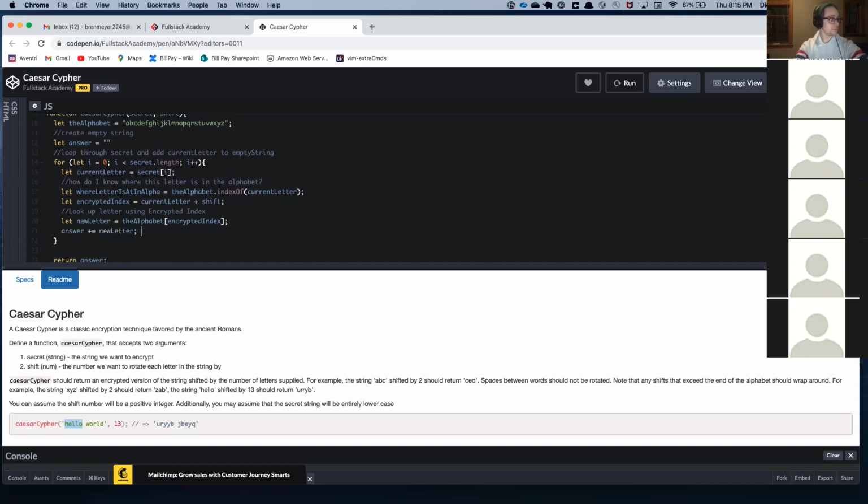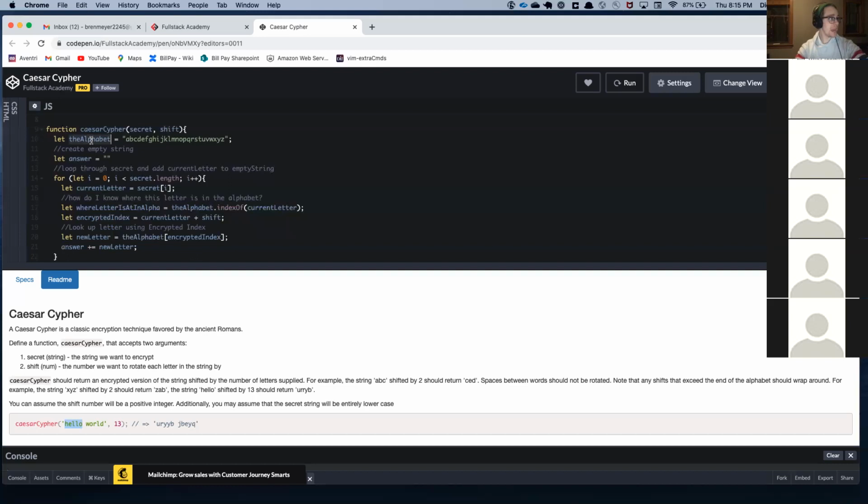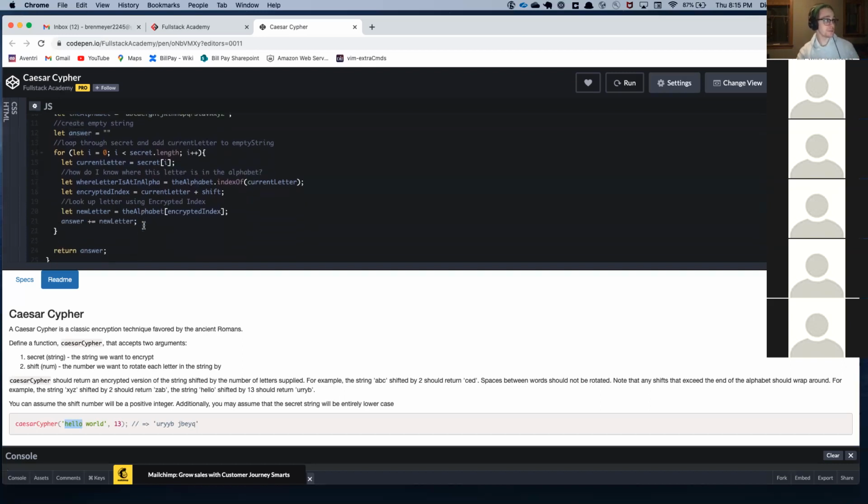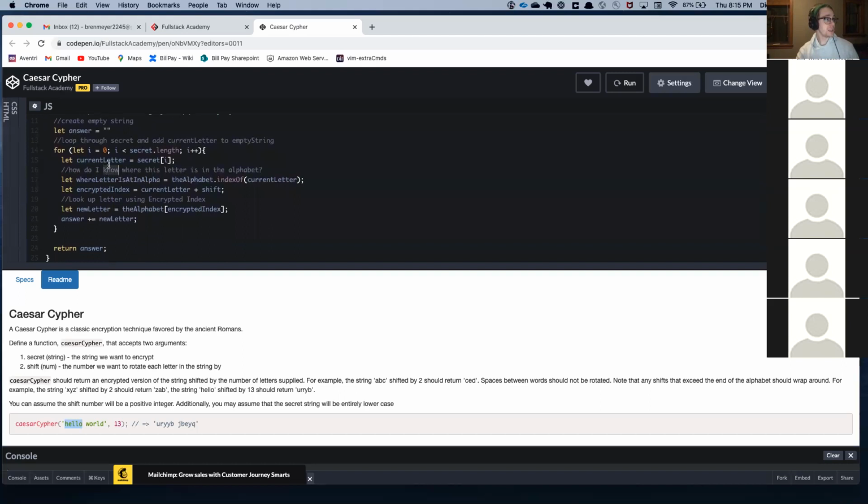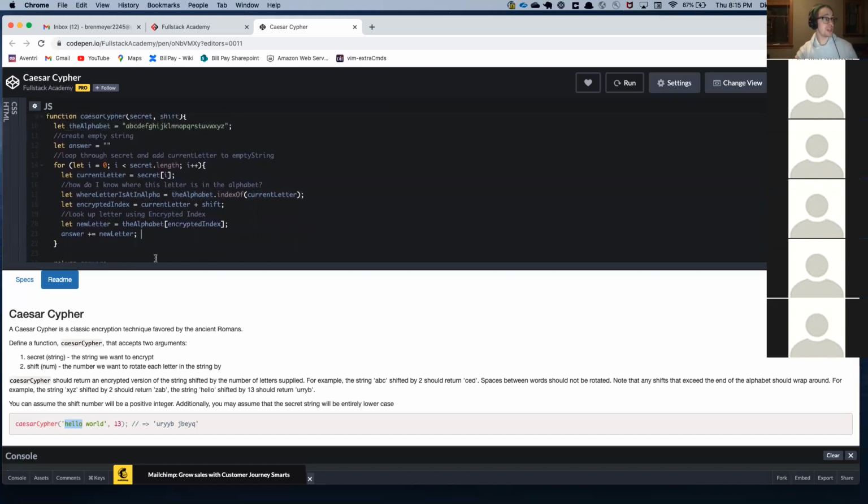To recap, I created a string known as the alphabet. I added an empty string here. I looped through secret. I got the current letter. I looked up where my current letter is in relation to the rest of the alphabet, what the index is. And then I took the shift and found my new index by doing, ooh, this won't work.